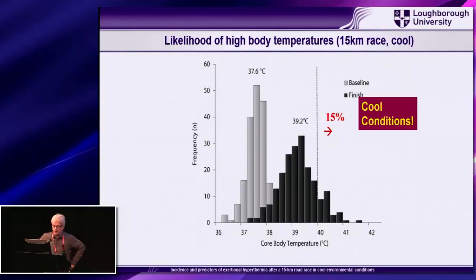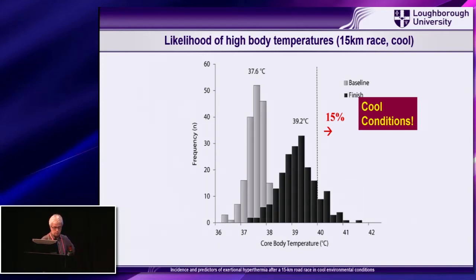The first slide I want to show is a slide which I really like because it provides us data of body temperature distribution in a group of athletes in a cool environment. And what we have here is the body core temperature measured by a group in Nijmegen in the Netherlands in a 15-kilometer run. We've got core temperature distribution here before the race, and here at the end of the race. And even though it's a cool environment, what we see is 15% of the people is already above 40 degrees Celsius. So that gives an indication of how important temperature regulation is and what the risk is if we move this type of race to a hot environment.